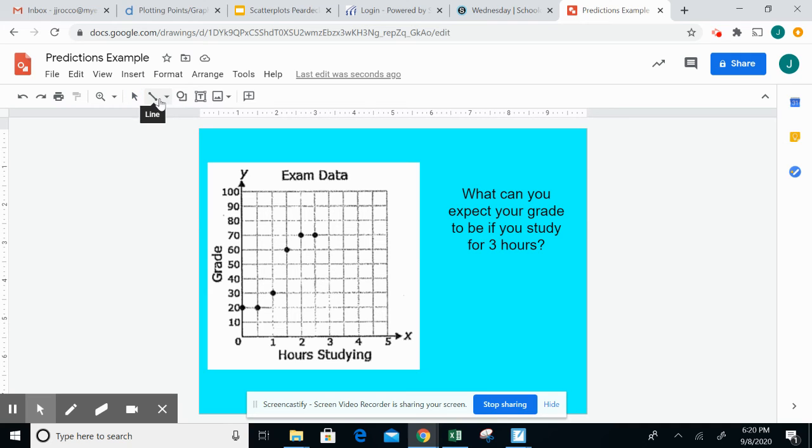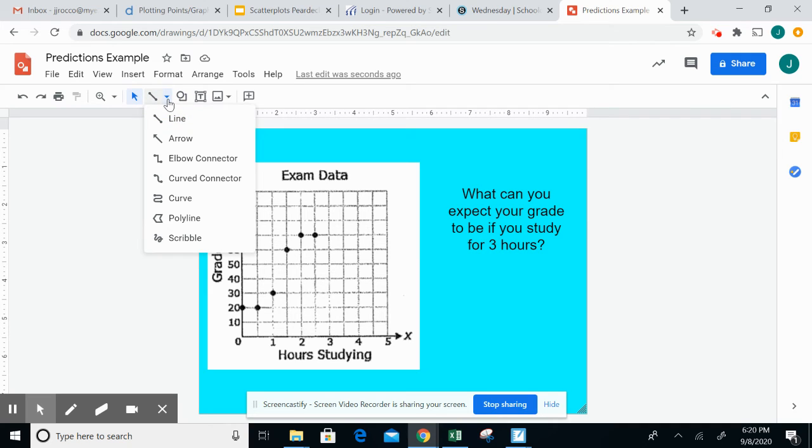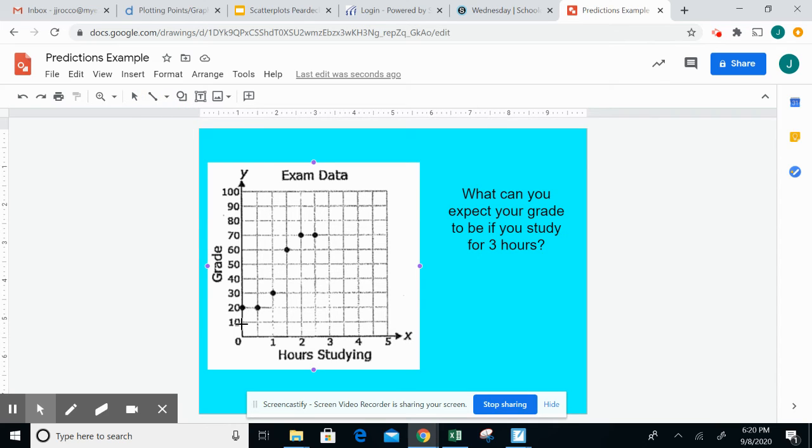And then to make a line, you're going to hit this line tool. You can hit the little caret beside it and hit line. But what you're going to do is pick a good starting spot. I'm going to start here. And then I'm going to adjust my line to do the best you can to go through the data so that the line represents your data. I'm going to go like that. I would suggest making the line a little bit thicker. Go to line weight and maybe do a 2 or a 3. 3 is as high as I would go. Once you hit 4, it's going to get a little too thick and it's going to be harder to read.